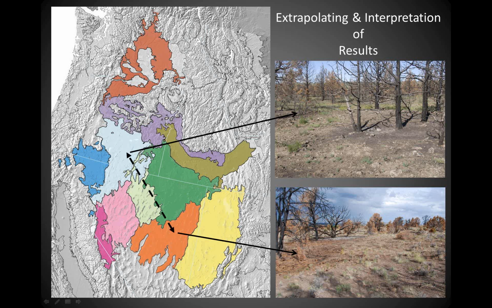Can we actually extrapolate or interpret and compare how well these sites compare? Because I'll tell you that if Robin was working on a 4,000-foot elevation site, which is hard to do in the high central Nevada plateau, the sites would be very, very different. But if we look at the site characteristics, for example, on the shot above the Steens picture here, those sites were in relatively good condition.